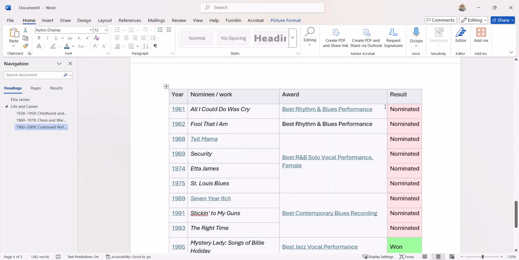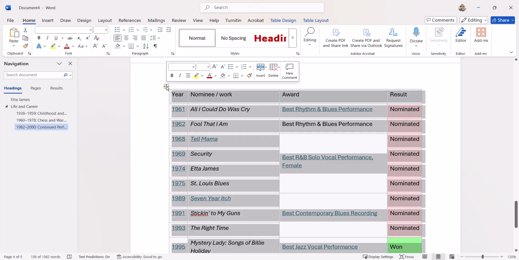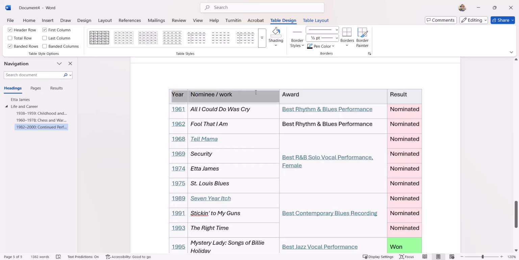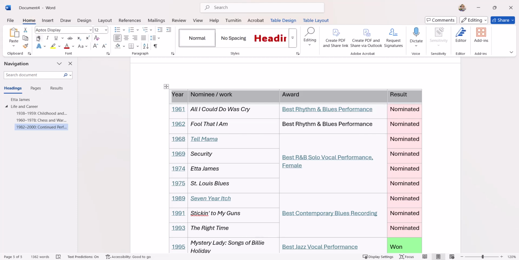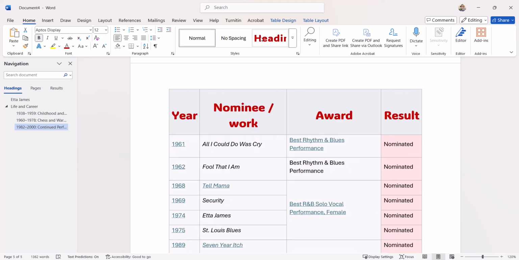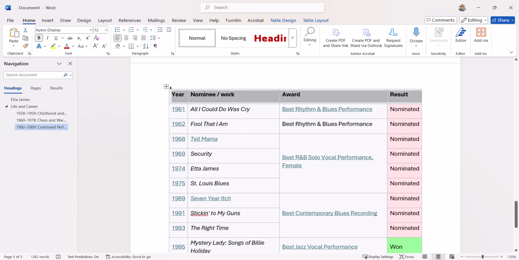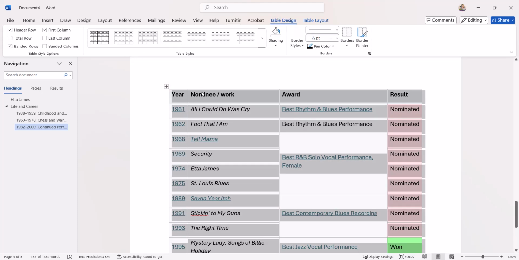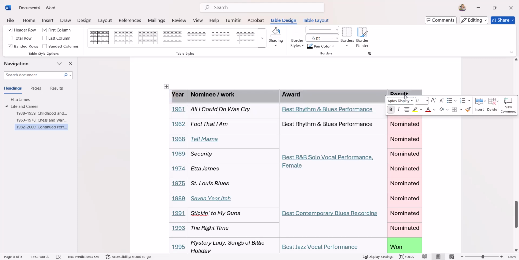So we have our headings, we have our alt text, and now we're going to move on to our table. A couple things first about this table. We're going to highlight it here. We're going to go into table design. You want to make sure that you have a proper header row. This is meant to be the header, but if it's not marked as the header row, it will not come out correctly on a screen reader. And if it goes into any other format, it could be confusing as well. We don't need the headings here. That'll mess up our navigation. So what we want is just going into the table, table design, and then click that header row button for that first row to make sure that the first row is read as the header.